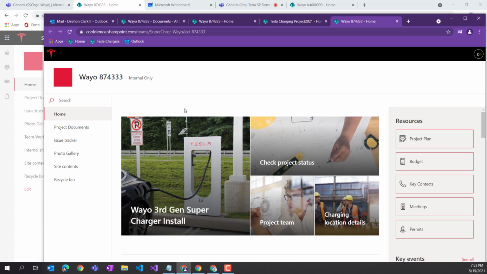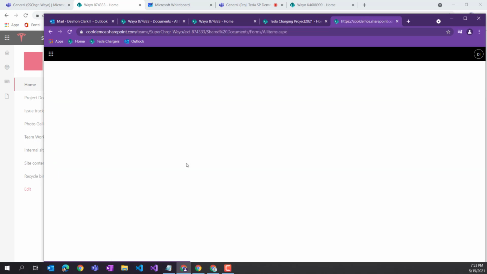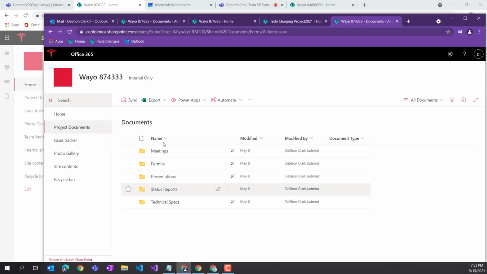Now, here's one of the things that Tesla needs to do. They need to give me edit access, because we need to collaborate on these documents. These documents can come from anywhere. There are going to be documents provided by Tesla, centered around the charging and the technical specs, and their engineers letting some of our parties know what we need to do. We're going to be working with our local state government on the permits and the inspections and all the things they need to do to make sure that this charger gets installed well. And we all want to share that information into this one single project site.